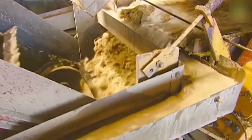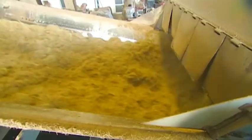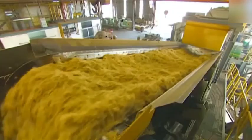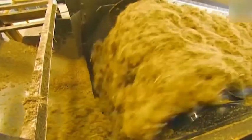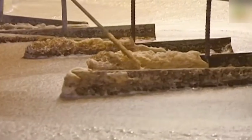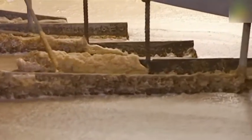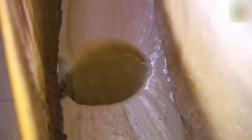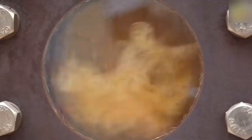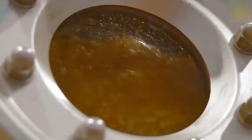Now, speaking of sweet things, Cadbury has a little sugar dilemma on its hands. They use both sugarcane and sugar beet, but sugarcane takes the cake, making up about 80% of their sugar stash. The choice really depends on the environment and what's available where they're making their chocolatey magic. So, it's like choosing between a tropical smoothie or a beet salad. What's on the menu really comes down to the location.